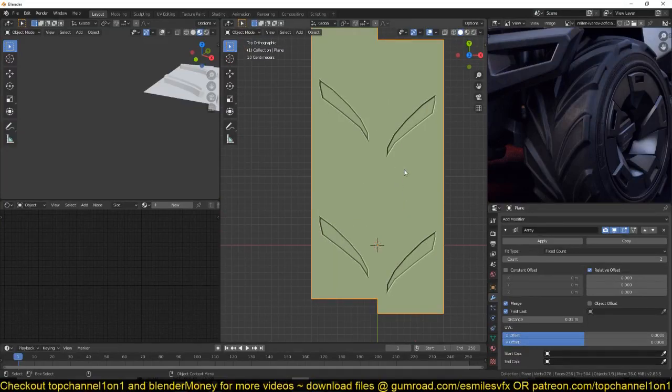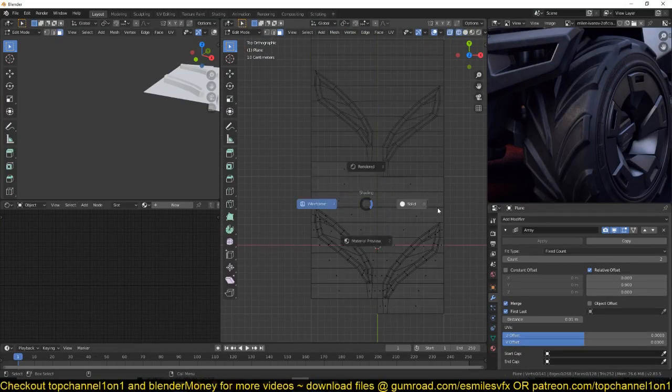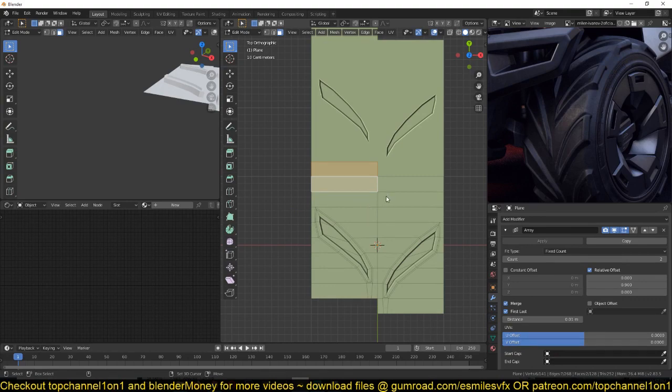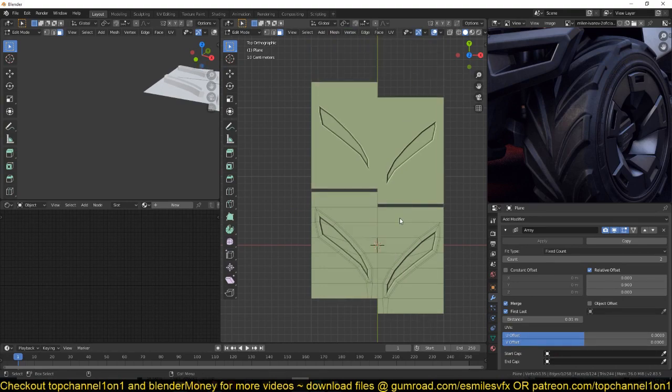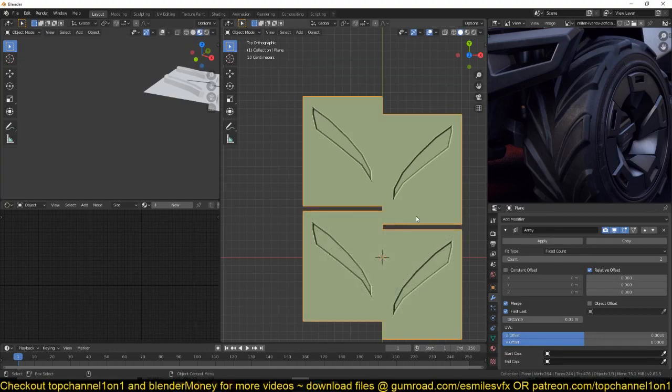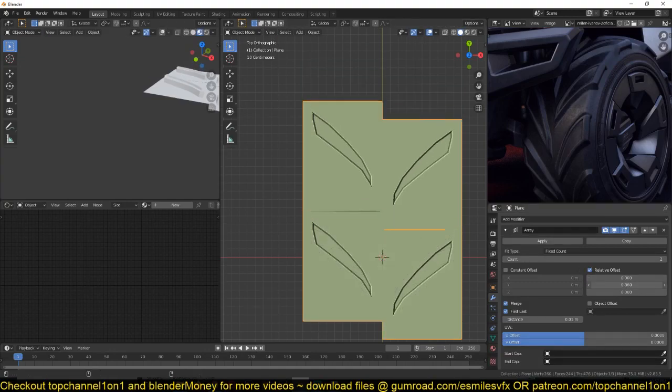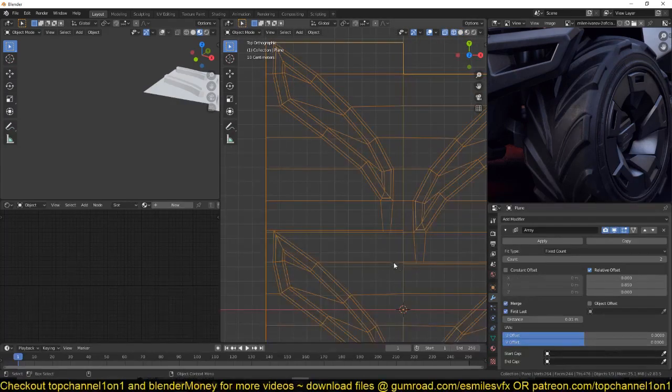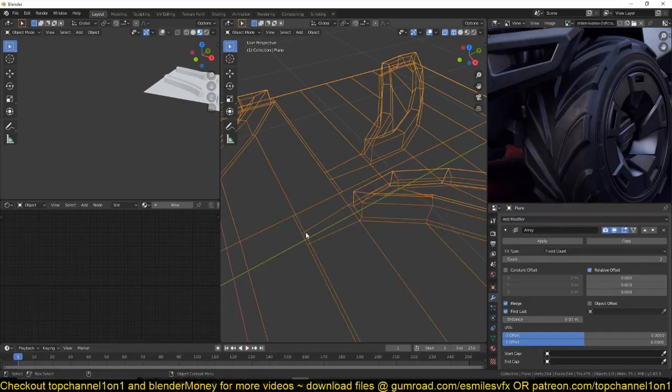And I think there is too much gap between these, so let's select these, make sure that they're a bit closer. Now there are no gaps, and nothing is intersecting.